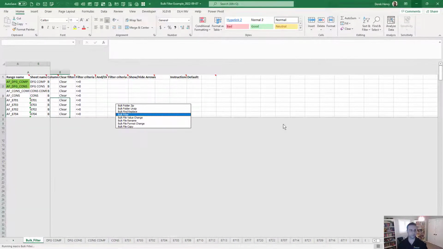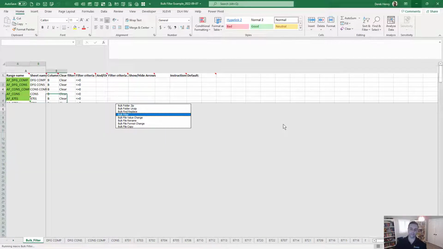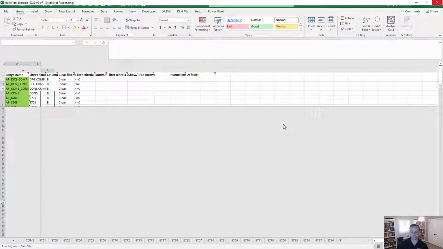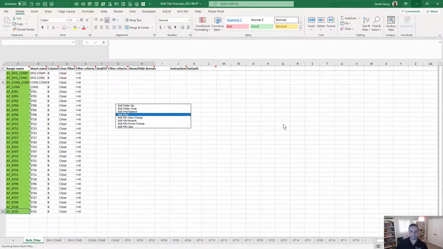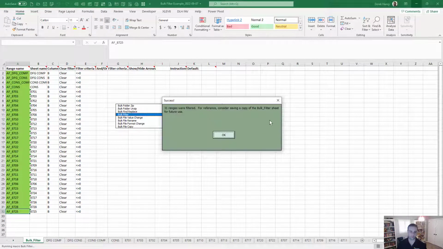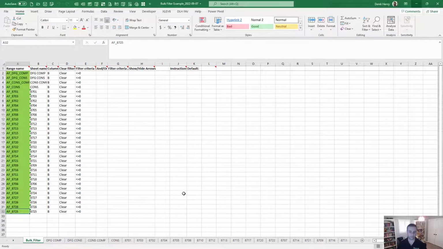Okay, so it's going to loop through every single sheet in this file and turn on auto filter if it's not already turned on. It's going to apply any of the settings that we have said, so any of the criteria, whether there's the one criteria, whether there's two, there could be a whole bunch of them if you're going to filter between different values within a column. Hide the arrows, show them if that's something you want to adjust, and then it's done. Now that might take you several minutes to do manually. It might be something that takes so long you wouldn't even do it, but this is going to do it for you in a matter of seconds.